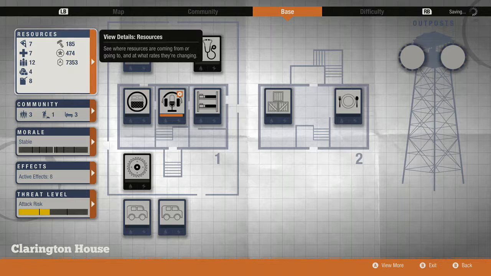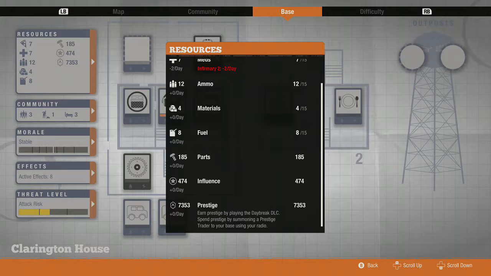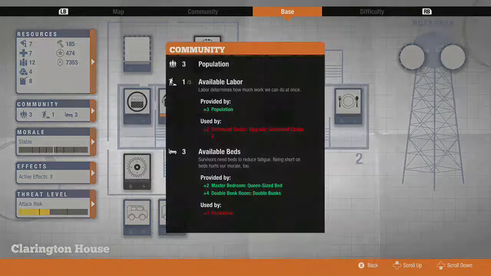And to find what resources you use, you go to resources, click, and you can see what you get. So for food, we have -3 per day, meds -2 per day, and you can see what you have incoming and what you have outgoing with this little graph, graph list, whatever you want to call it.